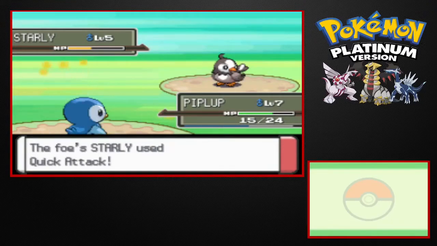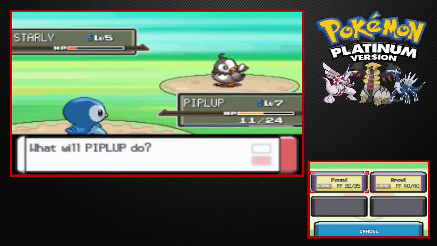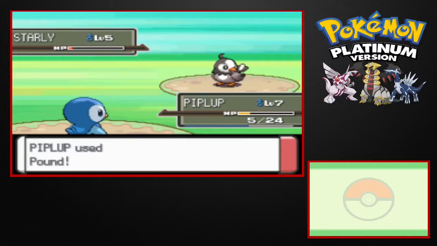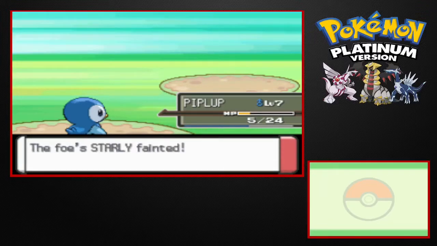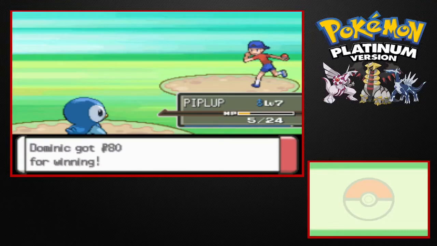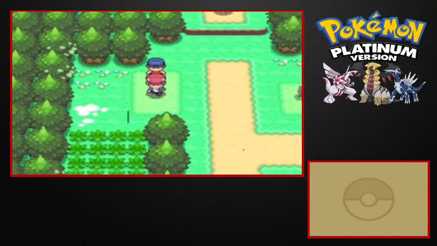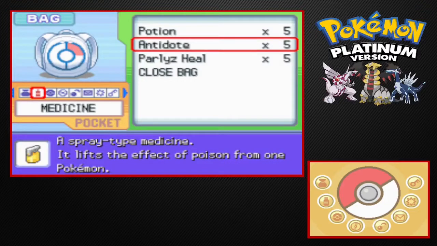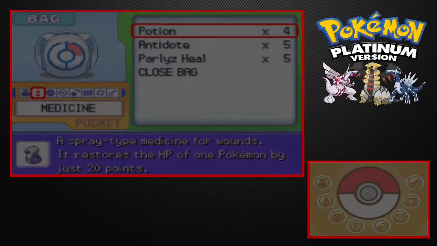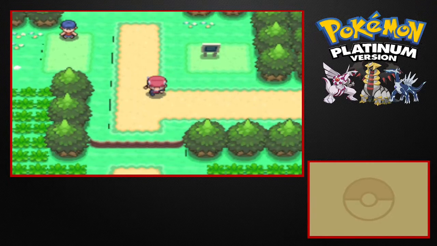We're gonna take down this dude. Oh. Crap. I knew he had Quick Attack, and now he decides to use it. Like, why didn't you decide to use it earlier? You could have at least taken me down. Oh, crap. I thought that was a critical there for a second. Like, what the hell? Now my Piplup is at low HP. I kind of have to use a potion early on. Oh, no! Jeez.